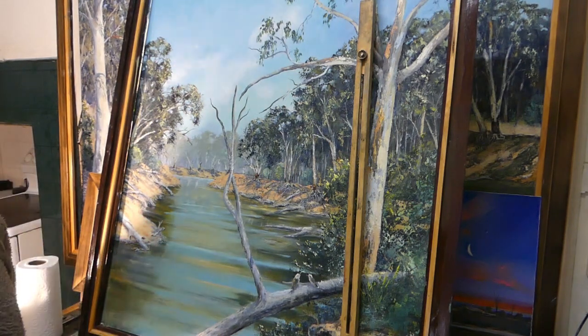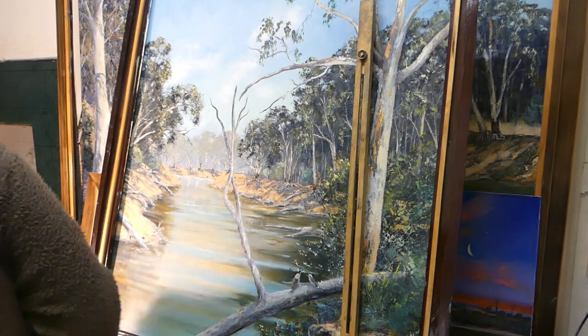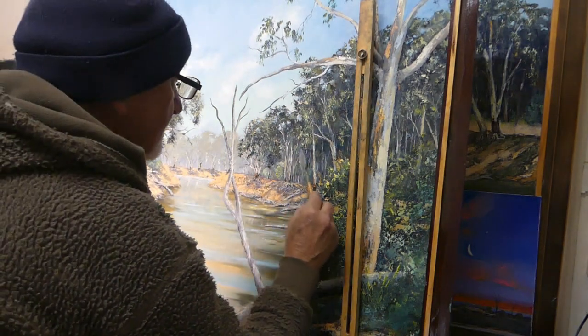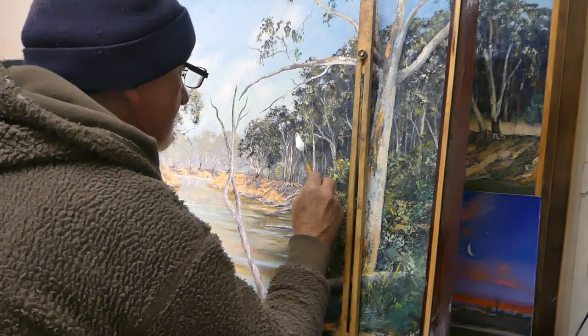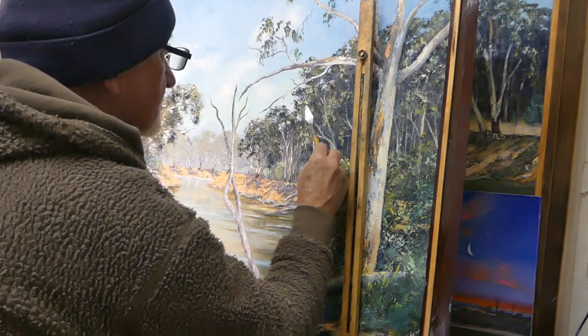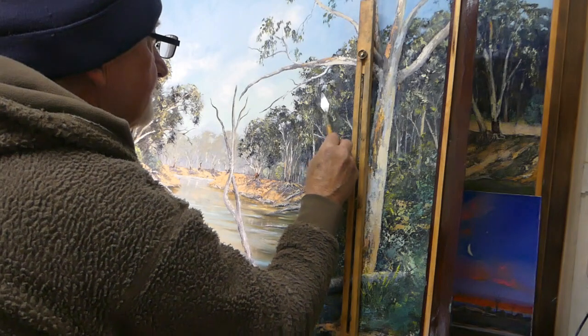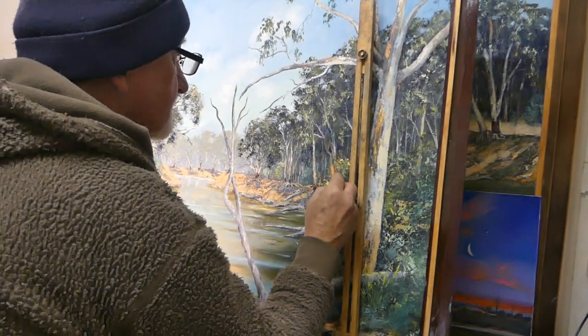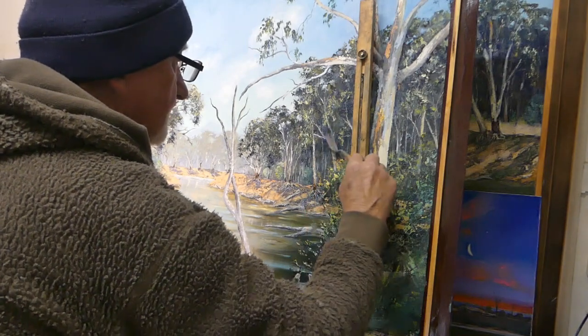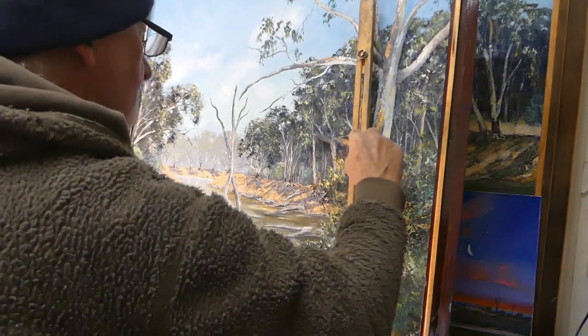This is how I finish my paintings off. I just play around with a half a dozen of them. Because each time I go into one of these paintings, I learn a little bit more about the other painting. Understand what I'm saying? Well, that's what I think. Anyhow, that's what I believe.